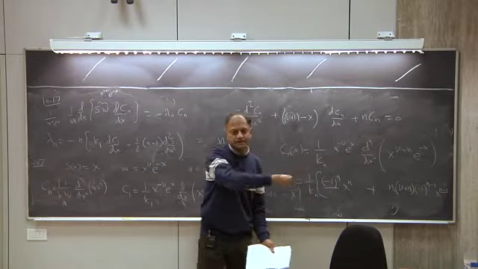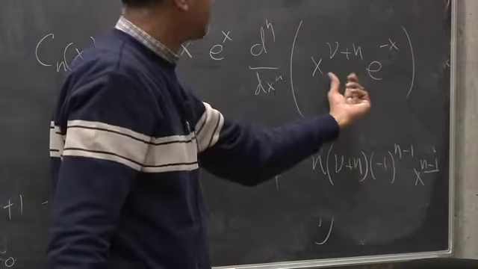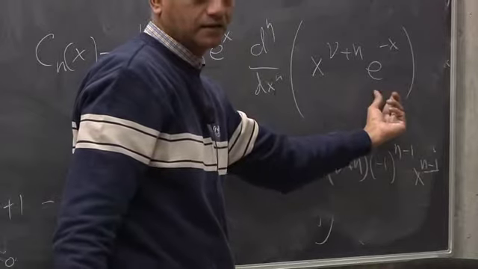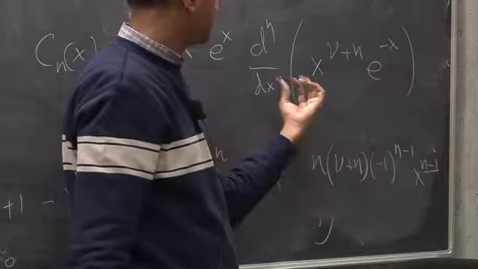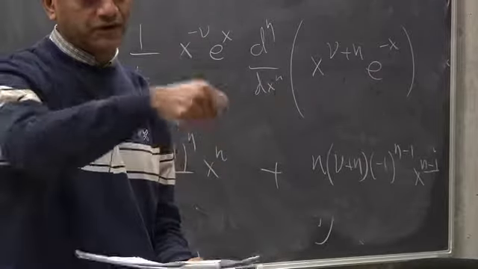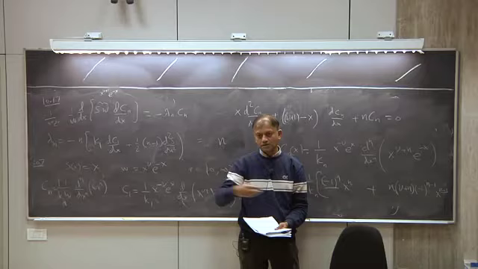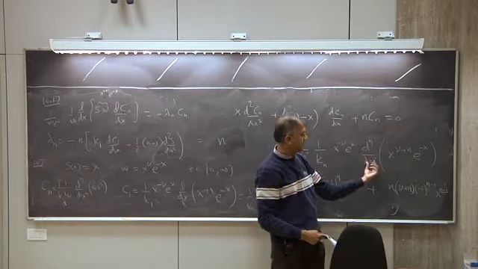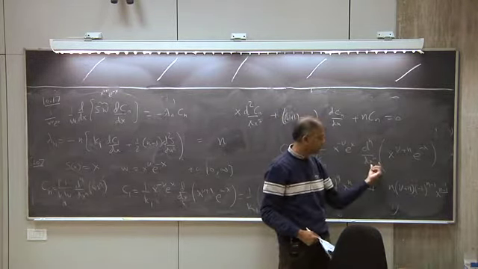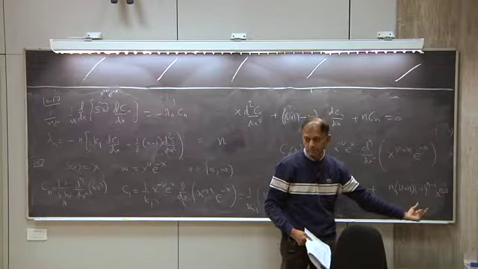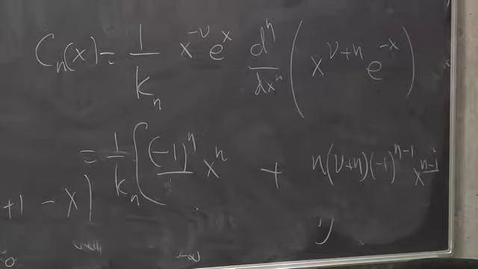This way you can systematically get the rest. If you want two powers less, n minus 2, then 2 of the derivatives must hit here and the remaining n minus 2 must hit there. This is a combinatoric issue, so you have to pick 2 of them out of the n, which is simply n choose 2. So there will be combinatoric factors, and every time a derivative hits here you get extra factors, like nu plus n here. If there are 2 derivatives, it will give you nu plus n times nu plus n minus 1. This way you can get the full thing step by step.